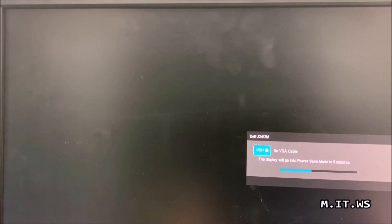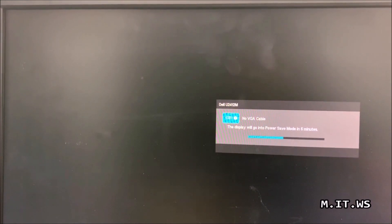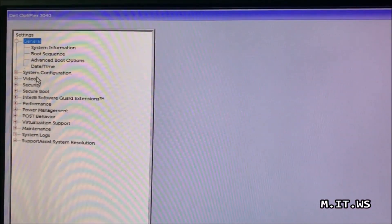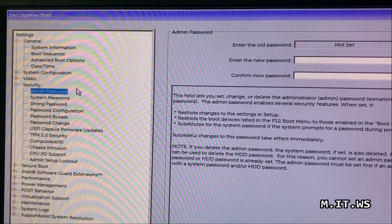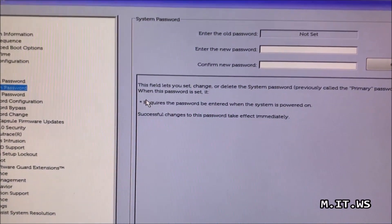Let's go back to the monitor. I turn on the computer and start pressing F12 to access the boot menu. It takes a few seconds — no BIOS password message this time. We're in the menu. I turn off the light so you can see it better. Sometimes it's F2 but in this case it's F12. We select BIOS Setup. Here we are in the classic Dell BIOS menu. Going to Security — Admin Password and System Password. The admin password, as you can see on the right, is not set; it has been erased.